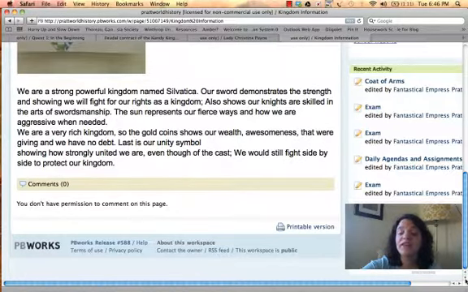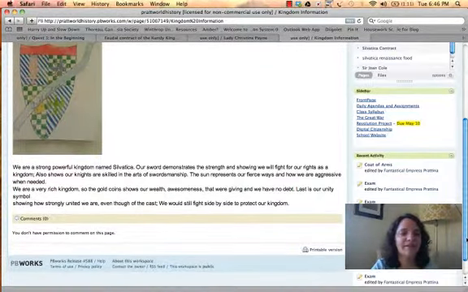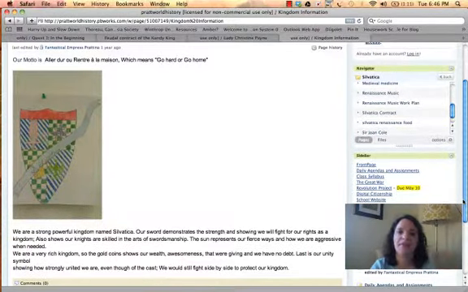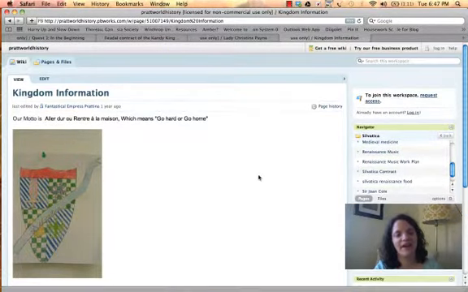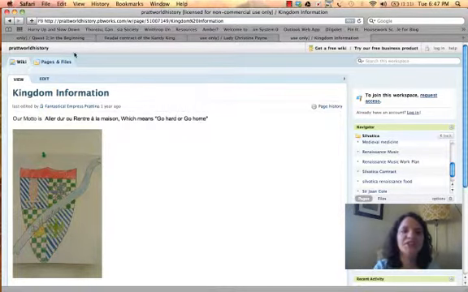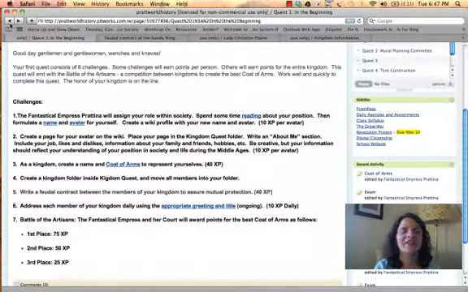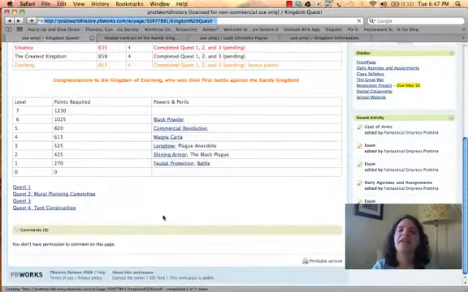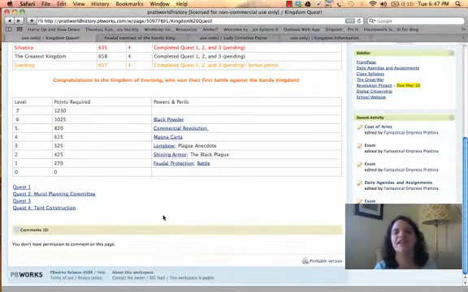They have to explain the symbolism behind each color or picture that they've chosen. And then I actually send those out to a live audience via email or Twitter. Or this year we happened to be presenting some work at a conference, so the students just took it with them to the conference and let real people vote on which one they think is the best or the most creative, and that kingdom earns the points. I also have them come up with a motto, and a lot of times they choose to put their motto in a different language. So those are just some of the examples in those early quests of things I do to build the game, to help them invest in their characters, invest in their kingdom, and build some excitement and creativity around this unit.